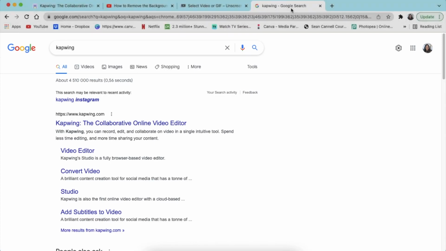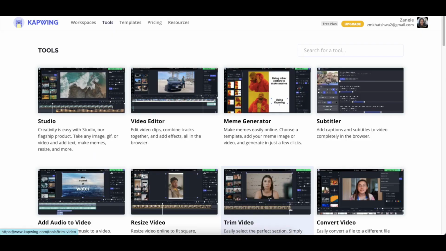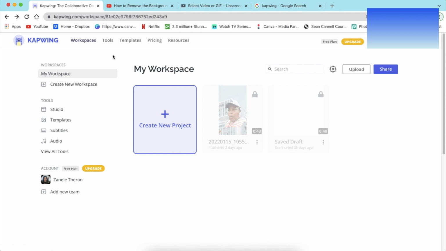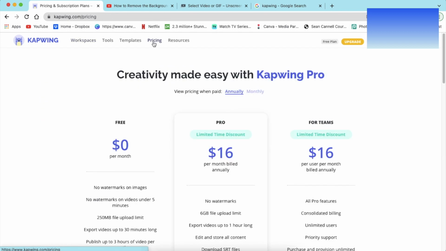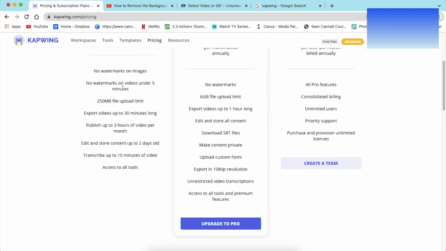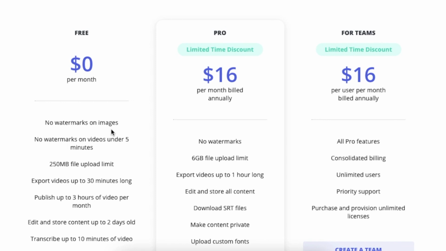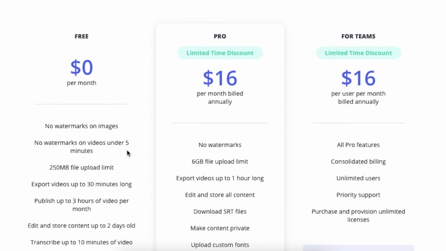Today we're going to use Kapwing. Kapwing has more features when it comes to the free version. So you can Google Kapwing or you can click on the link that I'm going to share with you below. Once you're in Kapwing, it looks like this. You do have a choice of not signing up with them, but all of the work that you do will have a watermark. If you sign up with them, you are allowed to download without watermark, provided you've signed in and you're part of Kapwing. There's a free version that doesn't have a watermark and your videos must be under 5 minutes, 250 megabytes and so on. And there are different kinds of options available.